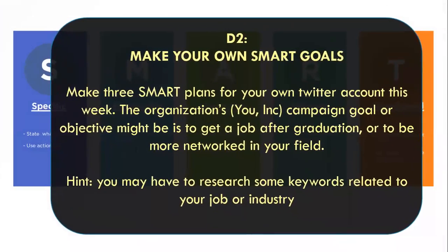So here's discussion question number 2. I want you to be thinking about your own future. You, the student, are going to be making a plan of at least 3 specific SMART goals for your own Twitter account, with the organizational objective that it's going to follow your job prospects. So you have a goal, eventually finding a job after graduation. Let's find a way to make 3 SMART goals for whatever chosen industry or field you're going to be involved in. Maybe you need to find more information about people with nonprofits and social media. Your discussion question is to look through and find specific hashtags that people are using in that community.